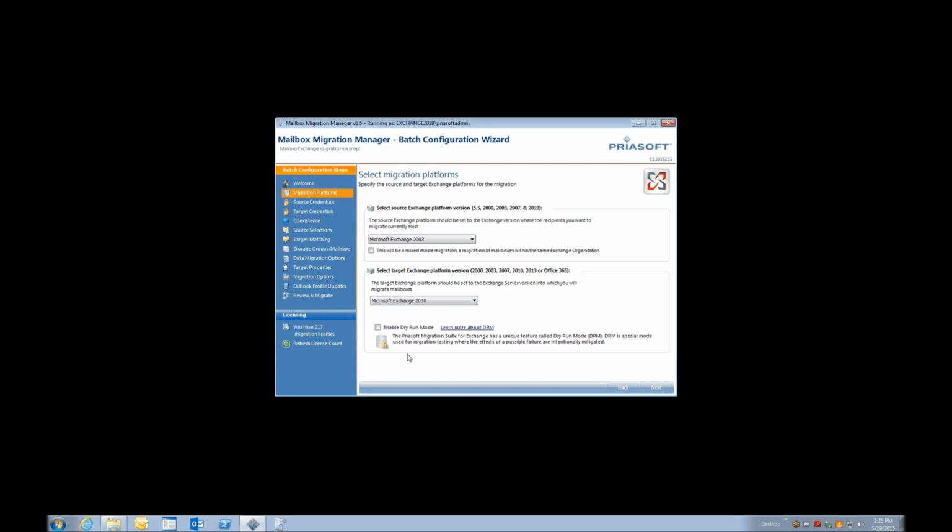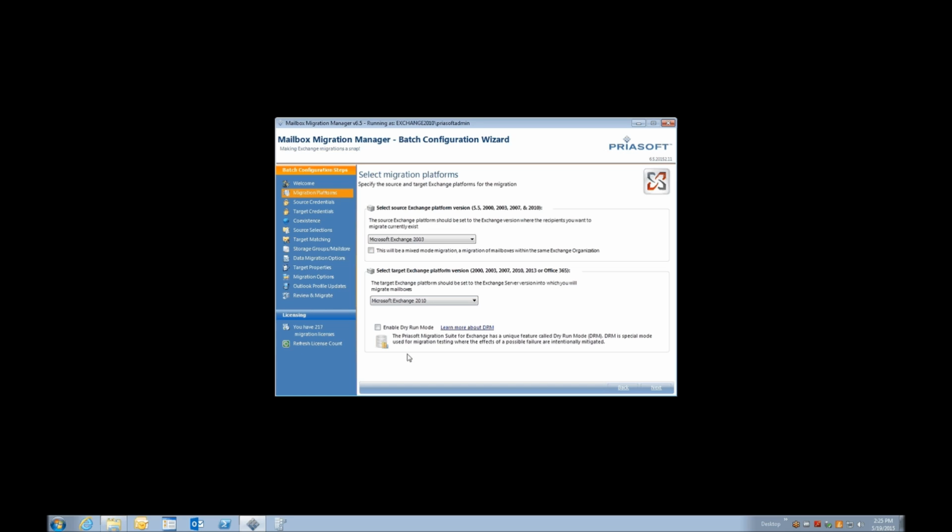We can go in and then make tweaks to the environment to correct or remediate whatever it is that's causing the migration to not be successful, rerun a dry run, and once we're successful with that, we can then run into production. So the goal here is to basically arm you with all of the answers to the test ahead of time and give you that guarantee that it's going to work because you've already done it once or twice.